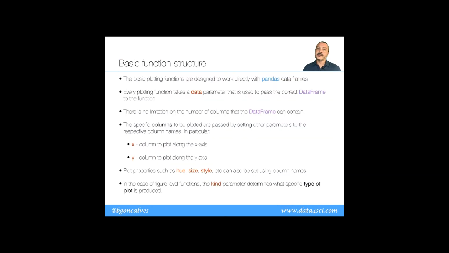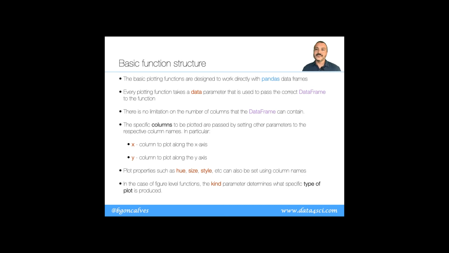Before we do that, we have to understand exactly what the basic function structure is. As I mentioned, Seaborn is built to take explicit advantage of pandas, so every plotting function can take a pandas data frame as an input. It will extract the data it needs from this data frame. One added advantage of this is that we can specify what we want to plot on the x-axis, the y-axis, and so on by simply providing column names from this data frame. That makes it very easy to try different things, plot one column versus another, or then switch to another, and so on, simply by changing the column names. And Seaborn takes care of the data slicing for us.